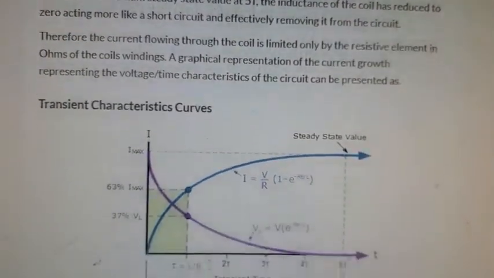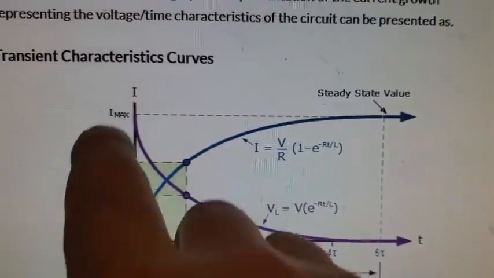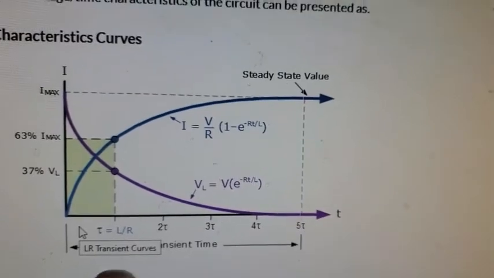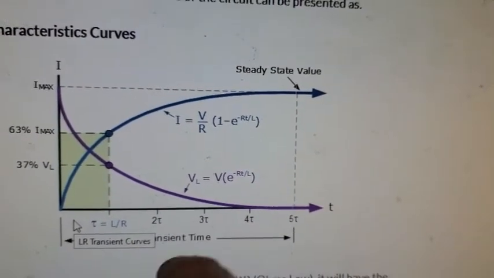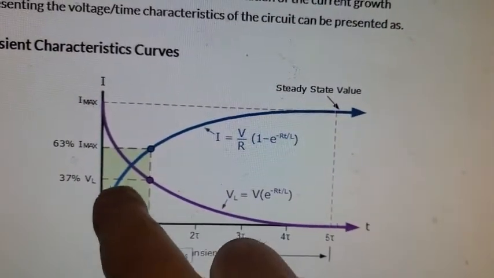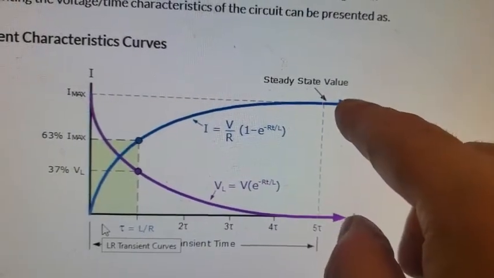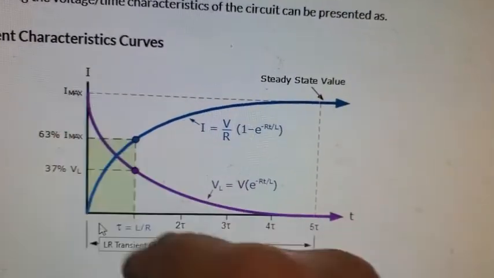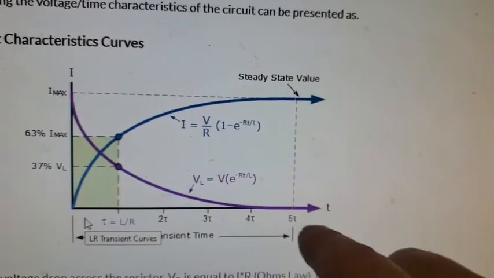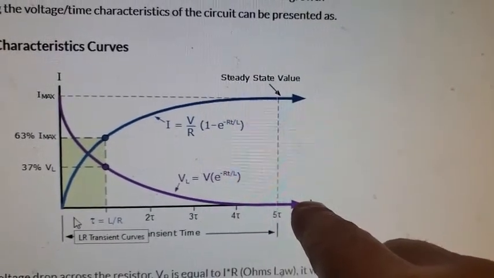And then here they kindly graph it for us. So here is the y-axis, which is amps, and the x-axis, which is time, expressed in units of the time constant. So after 5 time constants, you're at a steady state value. And here is the graph of amp flow. Amp flow moving up like that with this curve to the steady state. And similarly, voltage between your input and the inductor decreasing until finally current is flowing at the maximum rate for the given voltage.